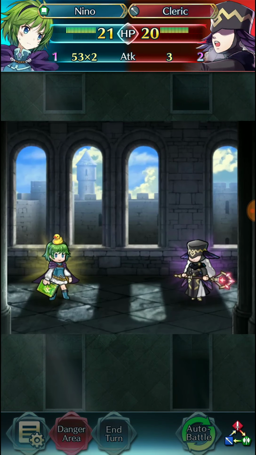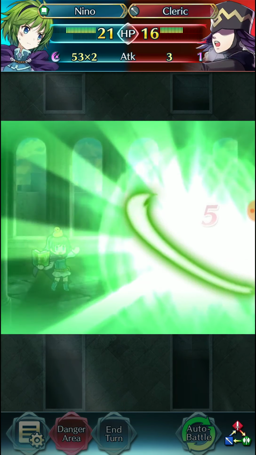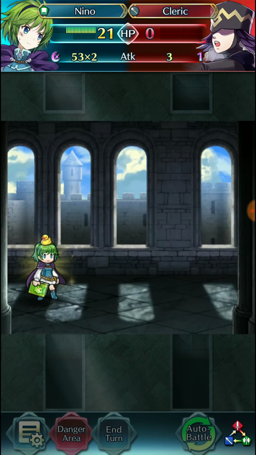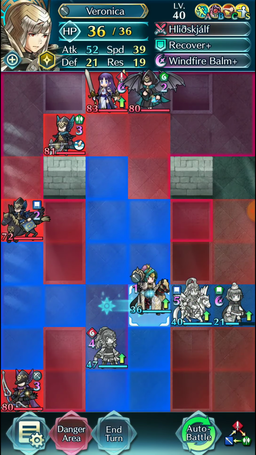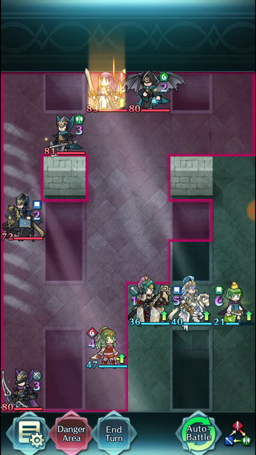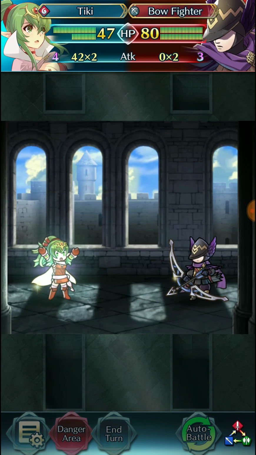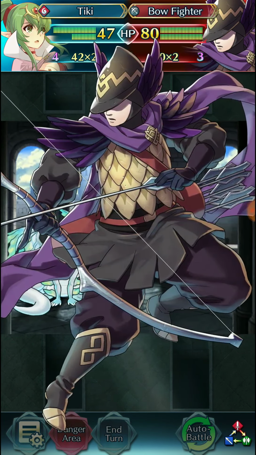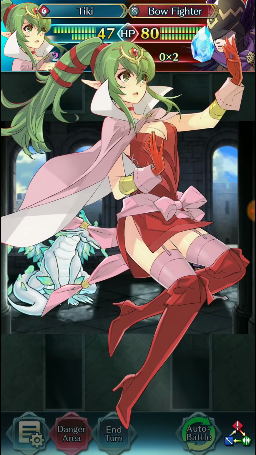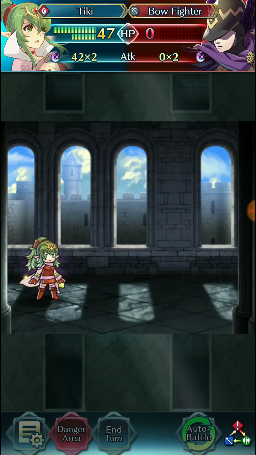So now we're just going to take out the Cleric here and have Dragon Fang ready, which is going to be helpful for the next upcoming reinforcements here. And we're going to have Brave Veronica here to give the defense tactic buff to both Nino and Adult Tiki. So this bow fighter is way too slow, so we're just going to get free charges for our Ignis. So now it's ready to go, looking pretty solid.